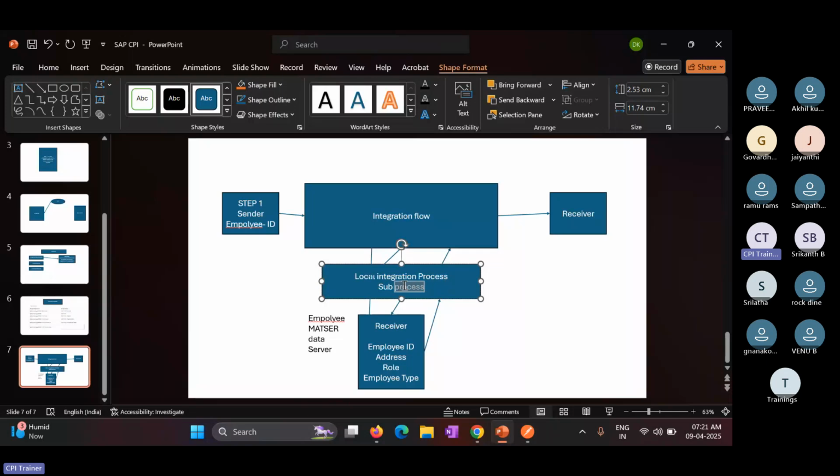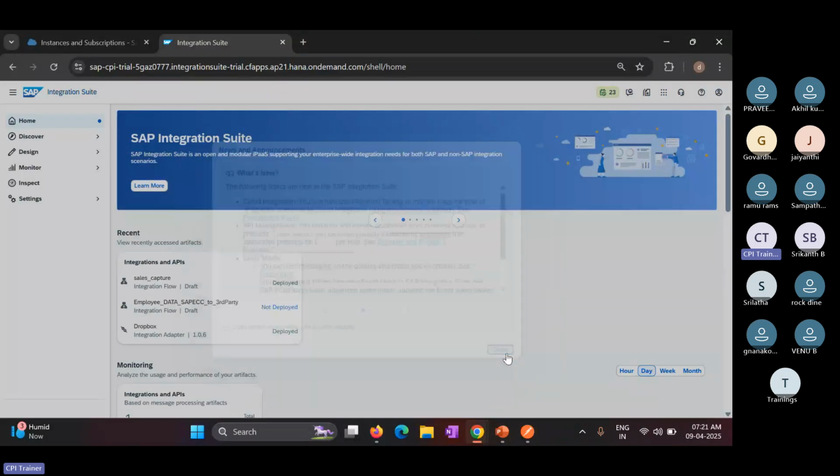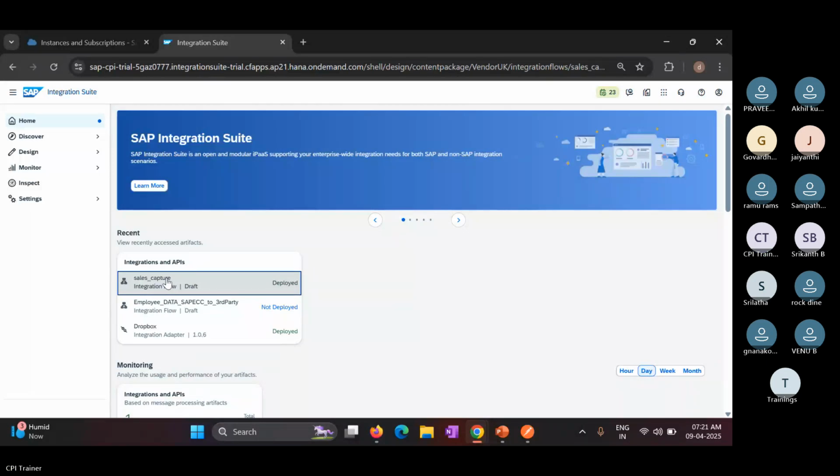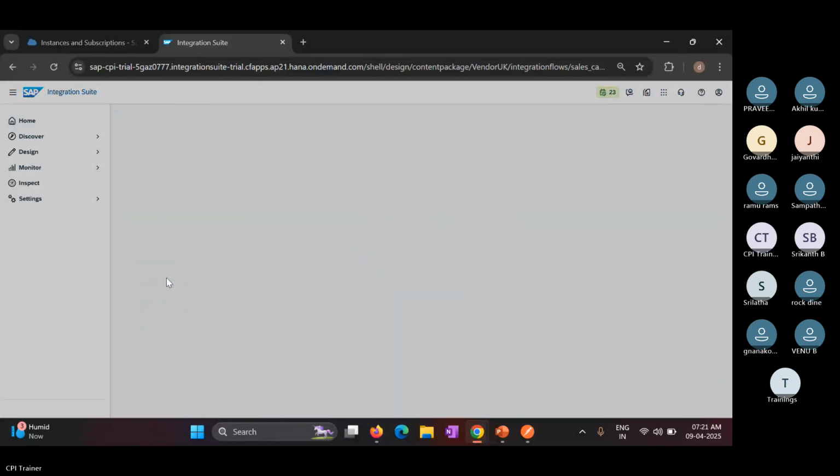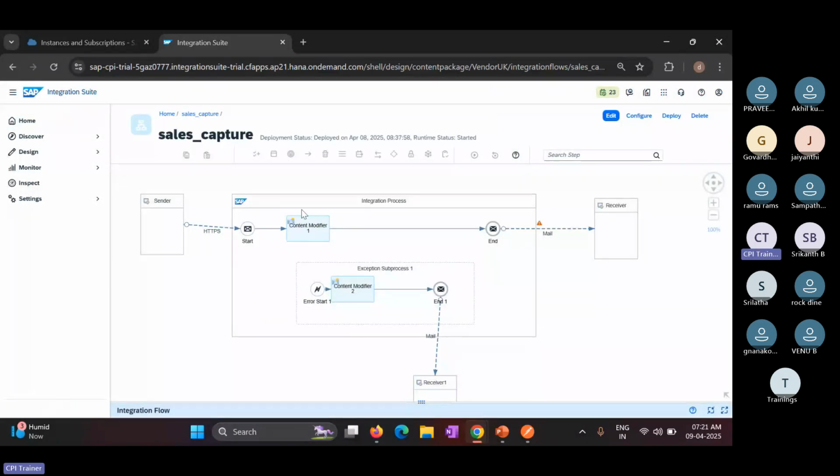But why are we going for these processes? Whenever we have an integration flow with multiple steps, for example in this integration flow we have one step here. If you assume we have 30 to 40 steps in the integration flow, at that time you need to call the receiver to get the data, add it to the actual receiver flow, and pass it to the other multiple steps.